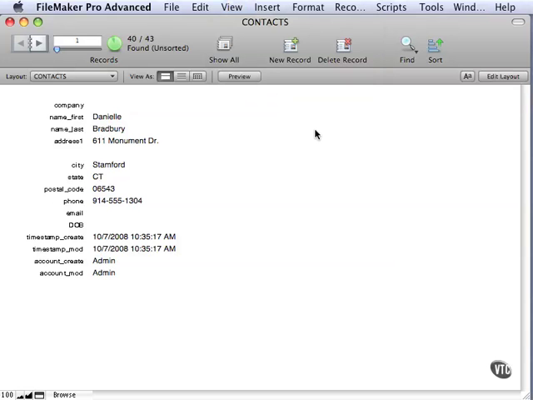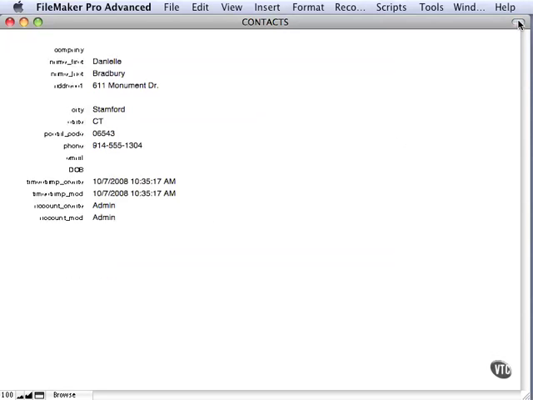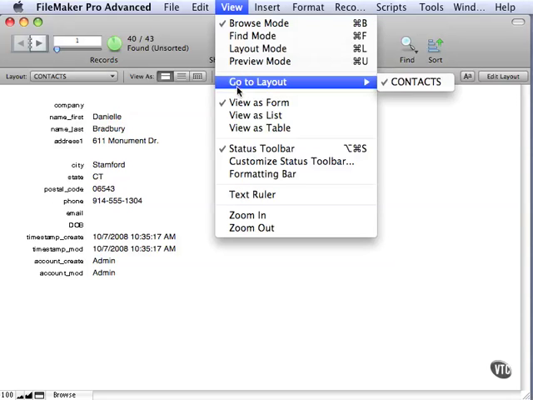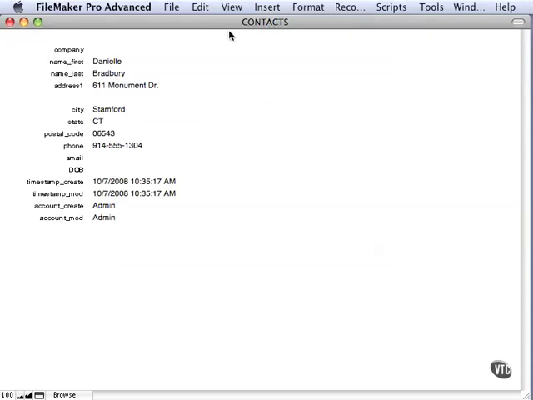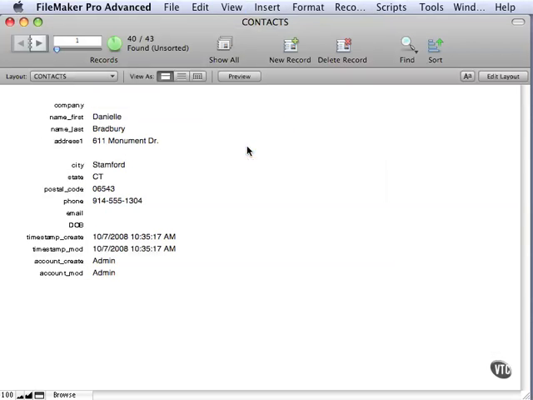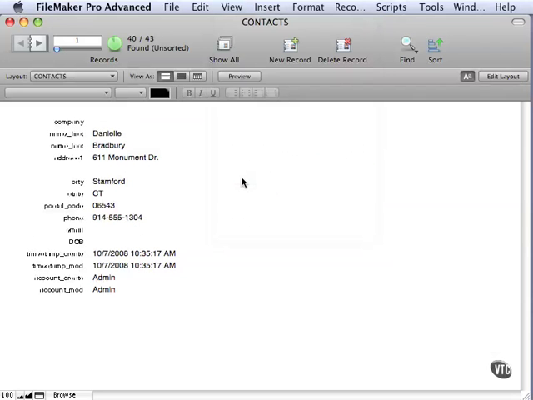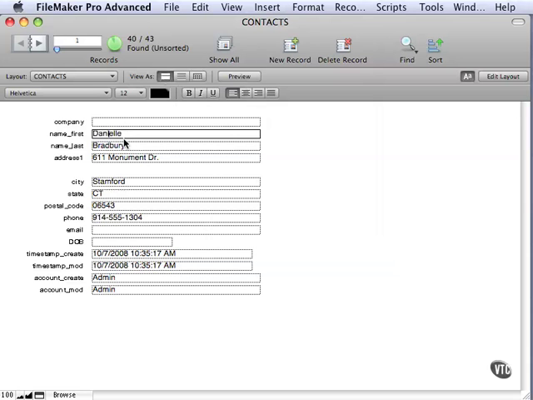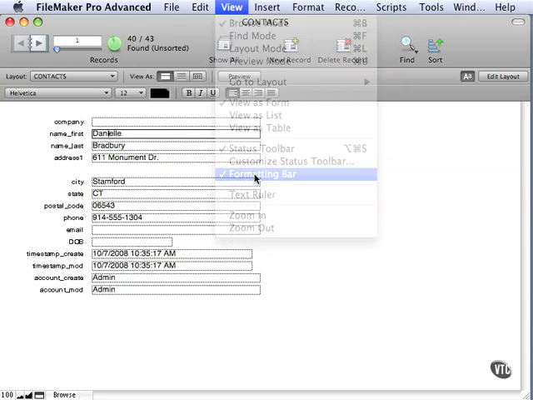And beyond the status toolbar, we want to cover a few other things. For instance, you have this. This icon shows and hides that status toolbar. As well as if you're on the Macintosh operating system, this will do it as well. And on both platforms, of course, you can go ahead and choose this, right? So there's a lot of stuff here. In fact, if you go and choose the formatting bar, you can see you can get even more options here on your status toolbar, but it continues to take more and more space. But you'll see that these are all formatting tools that when you get into the fields, you can format the font, which was previously only available through here, and it's a lot easier to access it right here. So we'll just take that back off there.